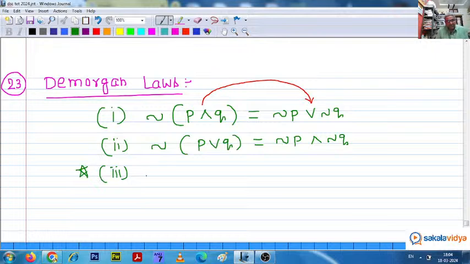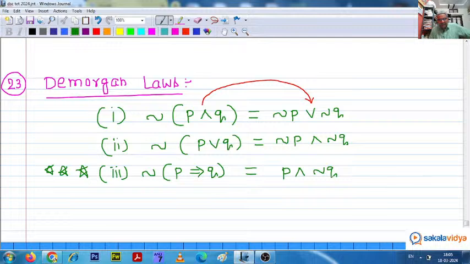So, this is negation of P implies Q. This is very important. Please remember once again. If you are asked to find out negation of the implication, negation of conditional, how to find out is using this one. So, negation of conditional is P and negation Q. This is the equivalent statement. If you want to find out negation of P implies Q, simply you find the conjunction between P and negation of Q.